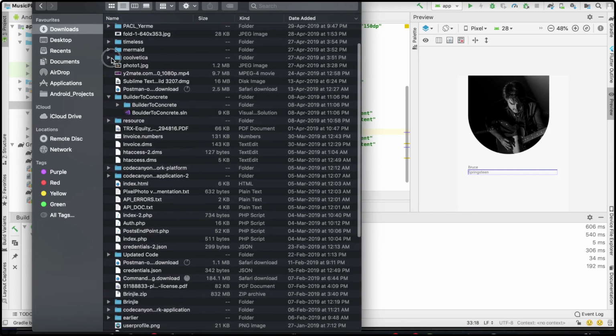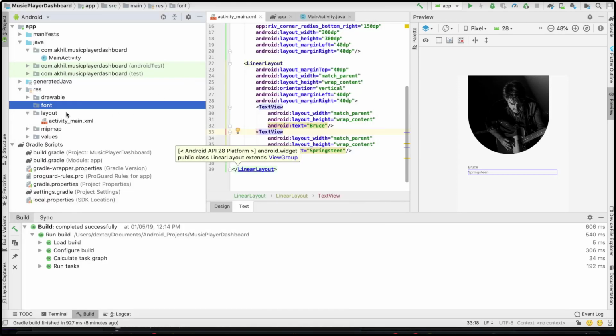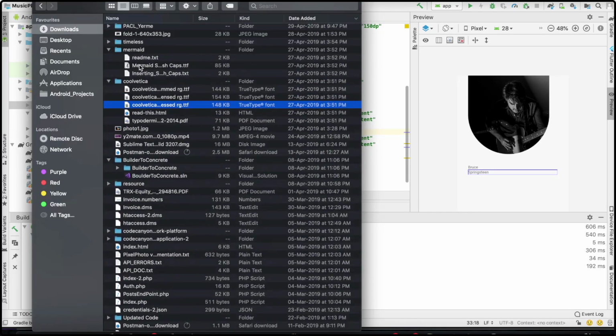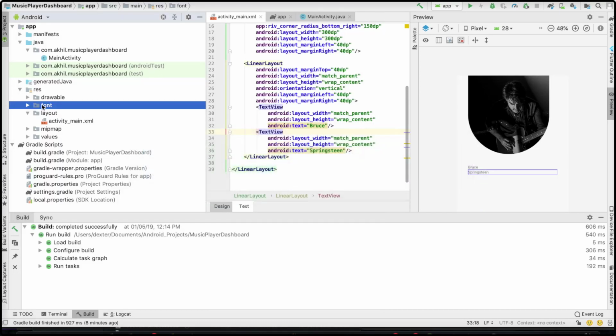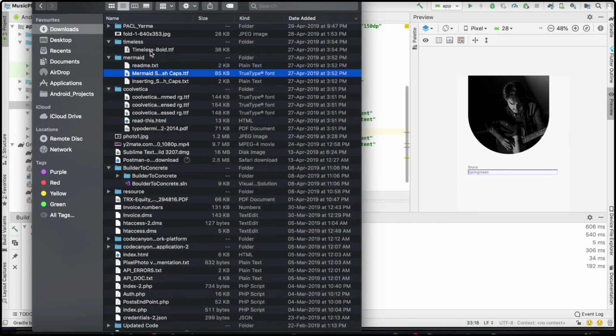So there are three fonts I have downloaded. This one is the first one. I'll copy this one, paste here. The second one is this one. The third one is timeless bold.